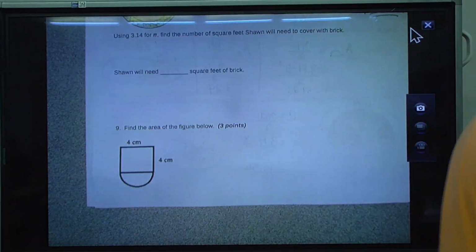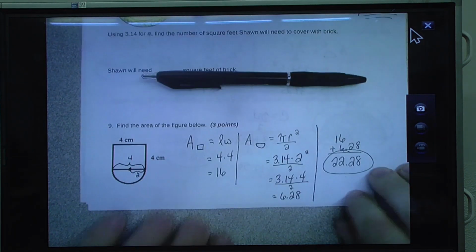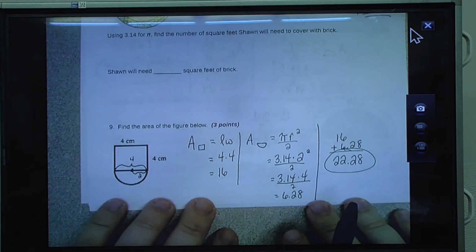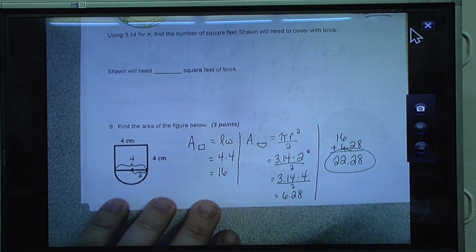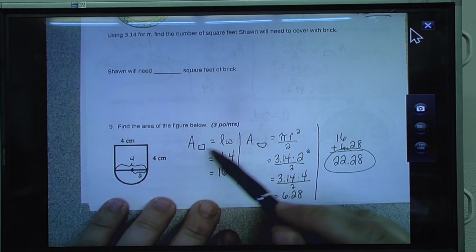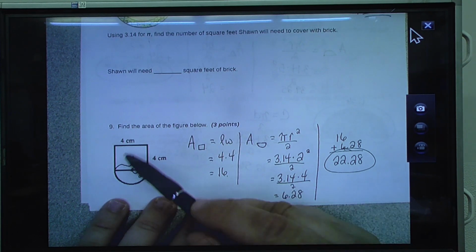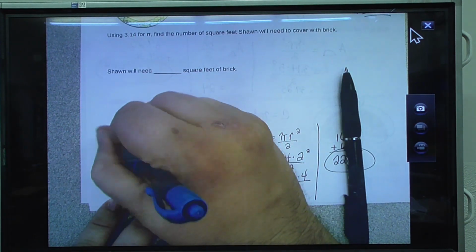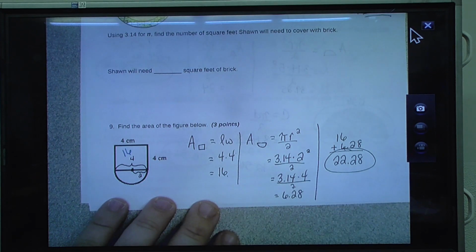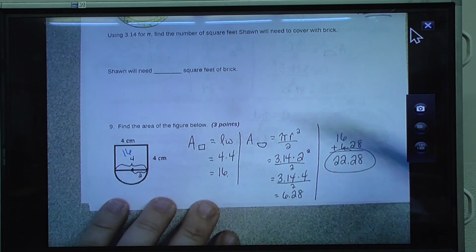All right, so here we go. We got number 9. I went ahead and did my answer. I know some of y'all got the right answer. So looking at this problem, we had a square and we had a semicircle going on. So I went ahead and found the area of the square first. Area of the square is equal to length times width. We've got 4 times 4, which is 16. So the area of the square by itself is 16. That is not the answer, but that's what most people put yesterday. But we got to find out what all of this piece is equal to.